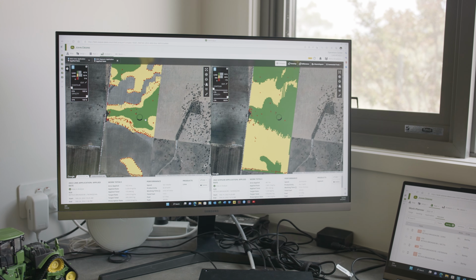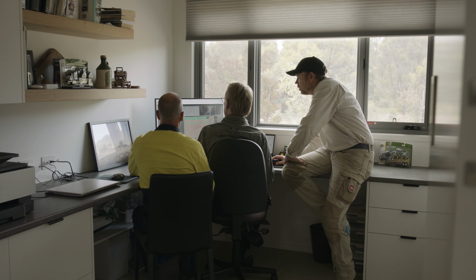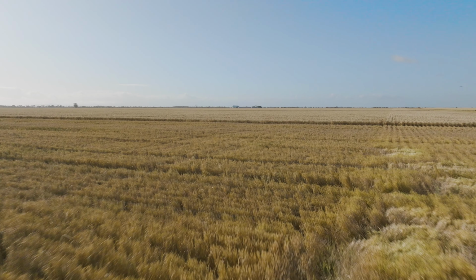Pushing that instruction out to the machine allowed us to then apply it on the fly. You didn't need to be monitoring. You're not having to modify settings in the machine as you're doing the job. And then when you finish, you end up with a map to correlate that back to what you actually achieved. So I think we've found that we trust the outputs that we're getting from our insights in Operations Centre. And I think the key thing too is once you've made that decision, it's there, it's recorded, it's going to be there next year, it's going to be there 2 years later, it's going to be there 5 years later. So you can always go back to it and know exactly what you did last time and what worked or didn't work.